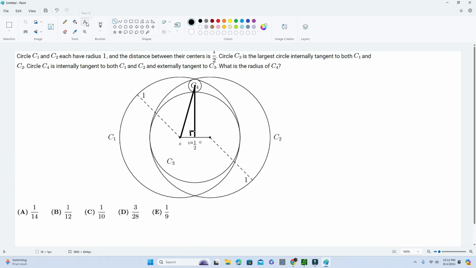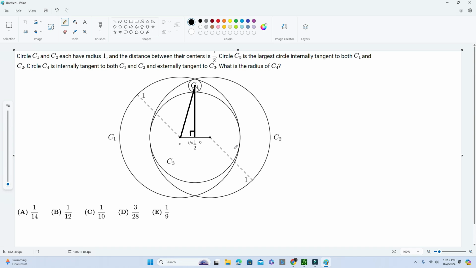Now, one thing that may be a little tough to notice is that we can substitute a value here for C4 as r, which would be the radius of it, and that is exactly what we're solving for. So if we just have it as one variable set up here in the Pythagorean equation that we plan to set up here, it makes things a lot simpler. So we'll just have r over here, and r over here, and when we're writing out our equations, it'll be more easily understood. So, the idea here is that this is the equation that we're forming out of it.